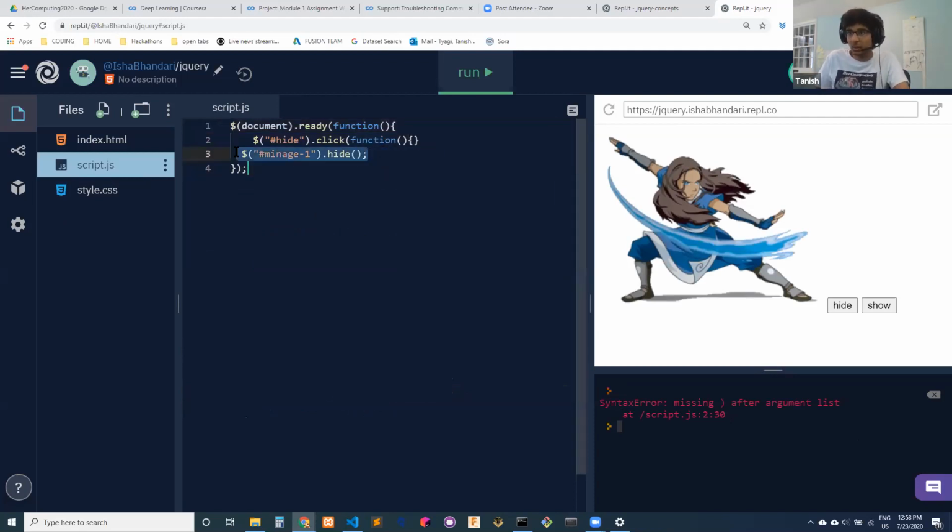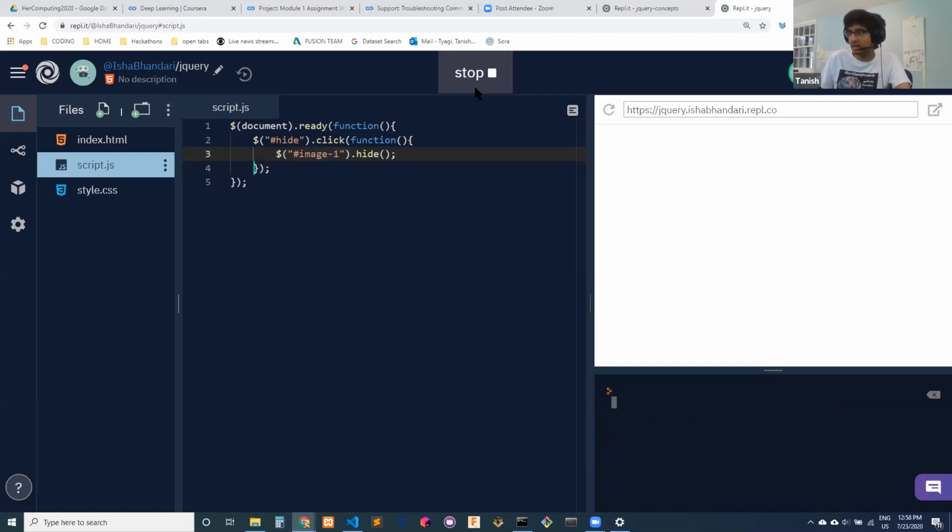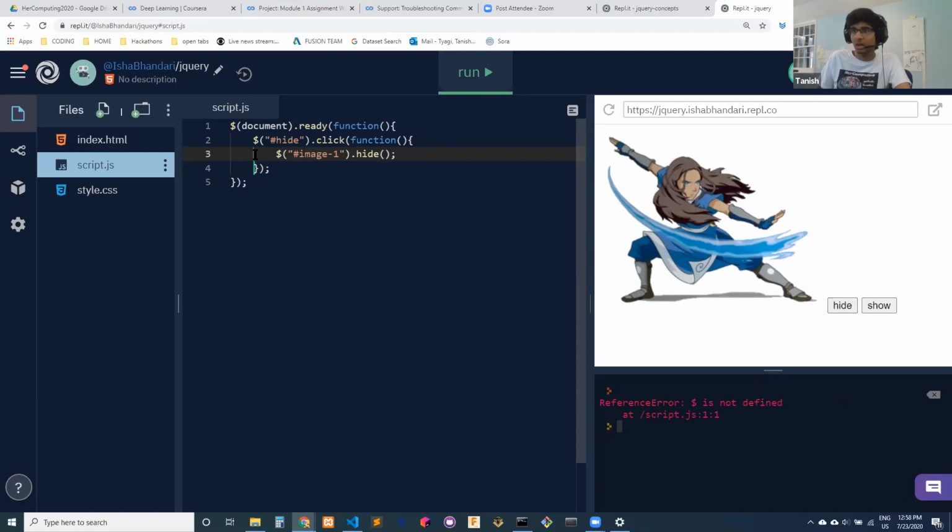So how jQuery works is that you see how you have this parenthesis right here? This parenthesis actually gets closed right over there. So inside these two brackets, you have to add a parenthesis and a semicolon. And now you can just do here, it should be image1.hide with a $ sign.